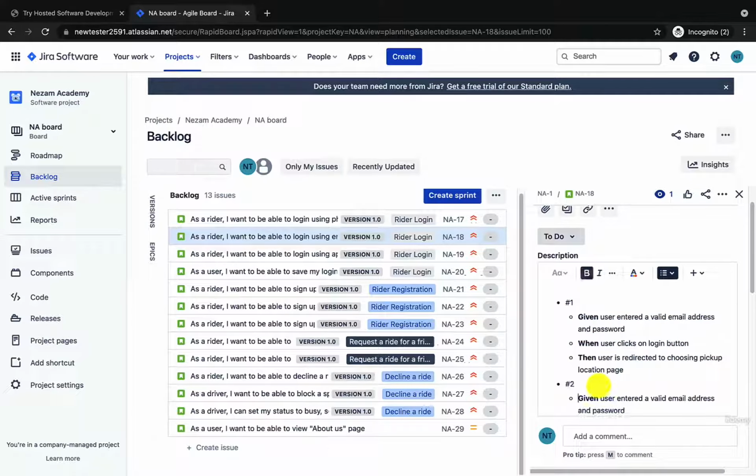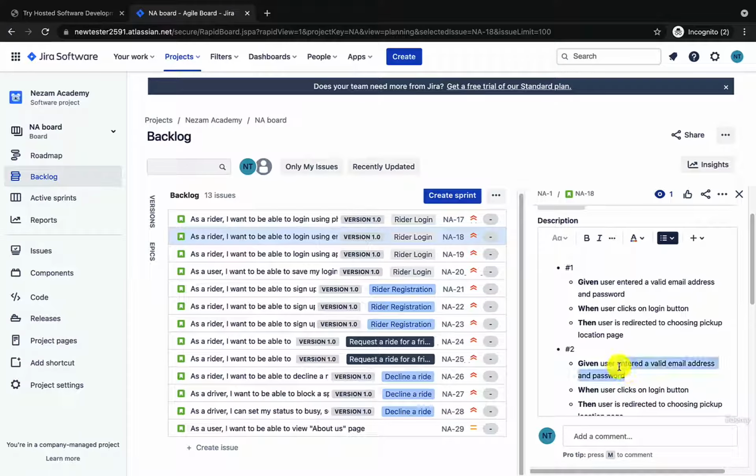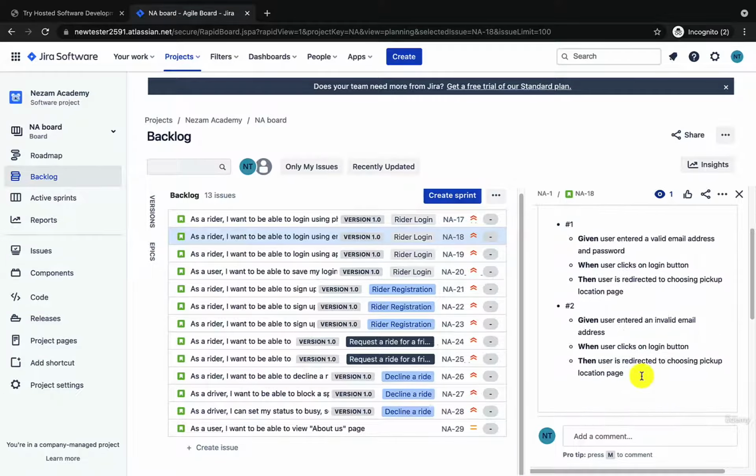Scenario number two, given user entered an invalid email address, okay, when user clicks on login button, then an error message appears telling user that this email is invalid.